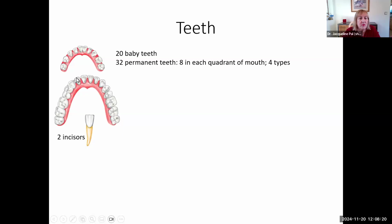As we move to the side, the next one tooth on each side is pointed, and it's called a canine, the word for dogs. Dogs have this pointed tooth, so do alligators and crocodiles, okay? This tooth is meant to grab onto stuff and rip it. Okay, so when you see a dog grabbing onto a toy and you can rip it from them, they're grabbing on with their canines.